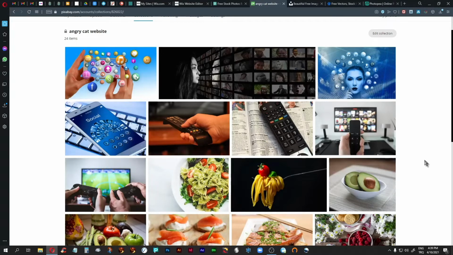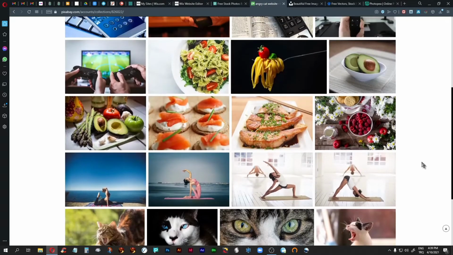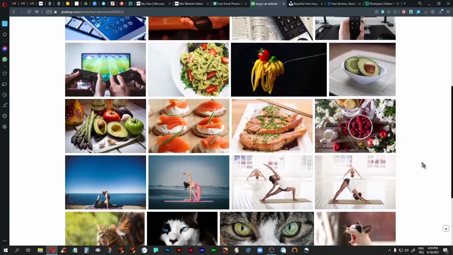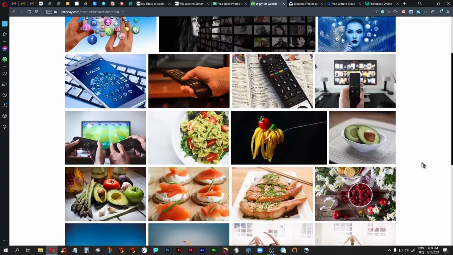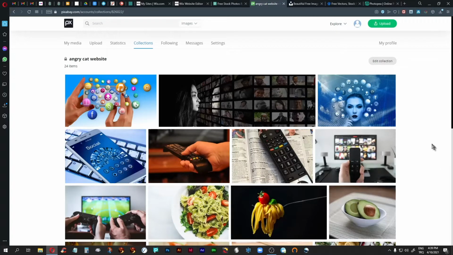So that is what you need to pay a lot of attention to, is that your images, particularly the ones that are on the same page of the website, but the whole website in general, have the same style. That they don't, like, some of them are black and white, some of them are colored, some of them are colorized, some of them are computer manipulated images, some of them are direct photographs. That kind of a mixture you don't want. You want things to have a stylistic consistency, and that is how you pick your images.